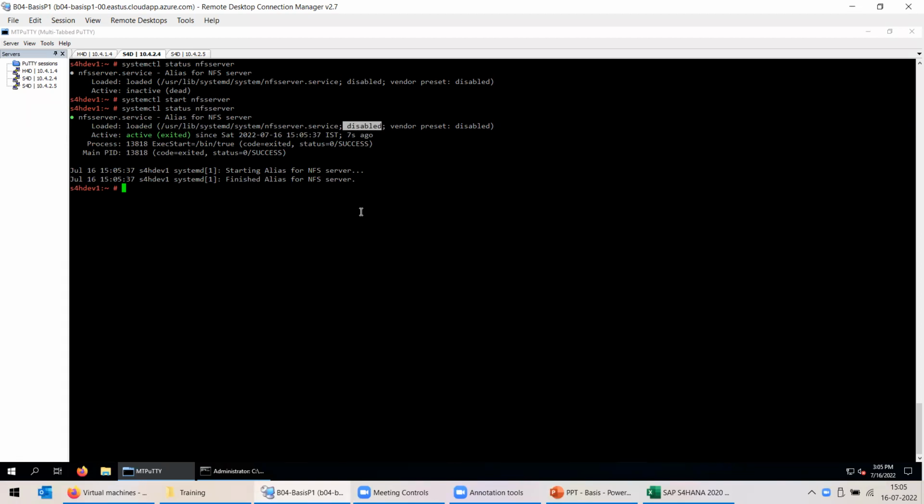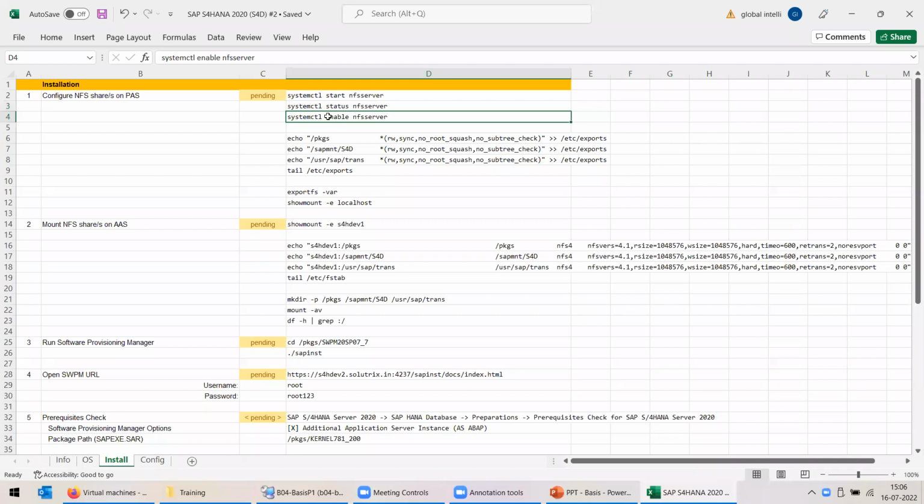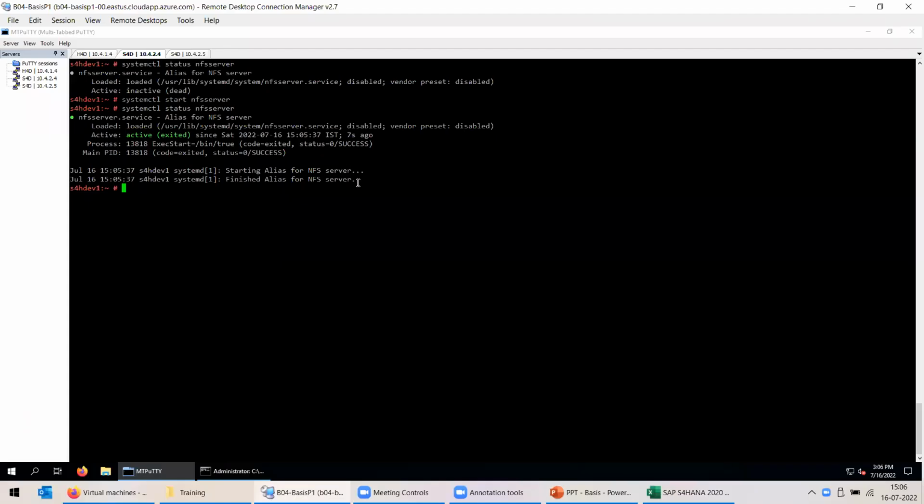Disabled means if I reboot this VM now, on the next startup this service will not be started. So to enable this, you have to run systemctl enable nfs-server. By this command I will be enabling it so that next time when the system is rebooted, this service starts along with the other services.